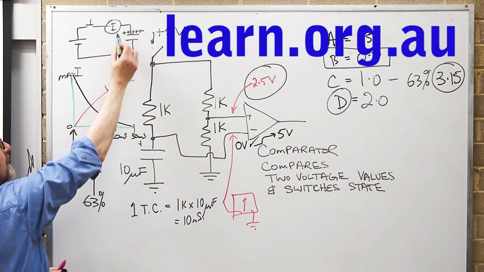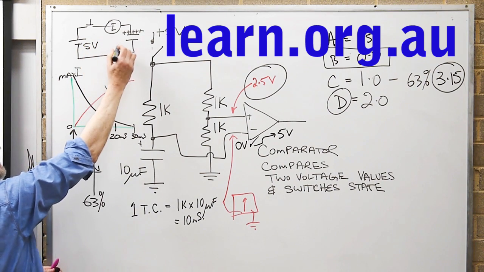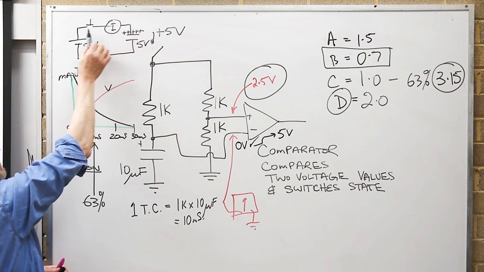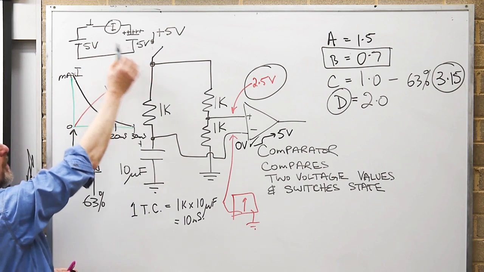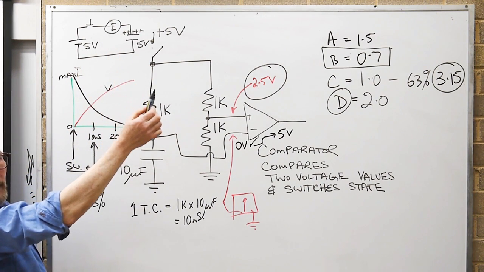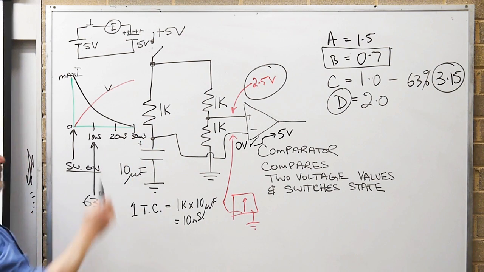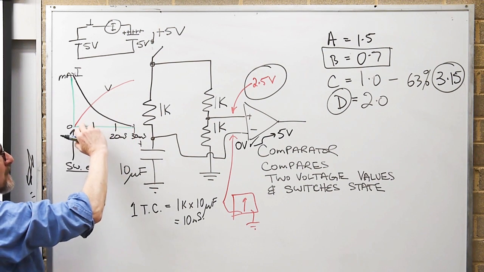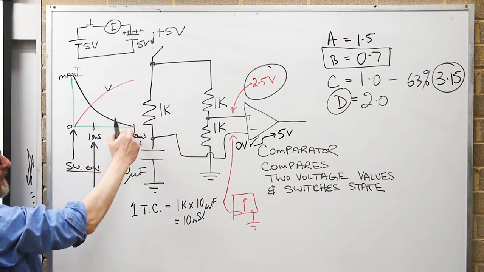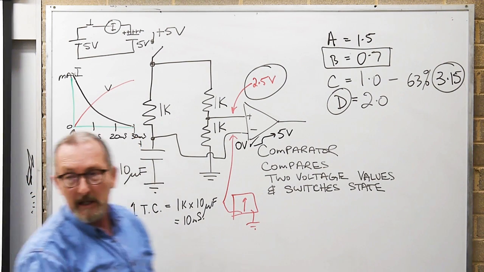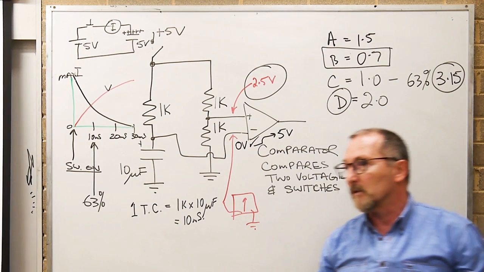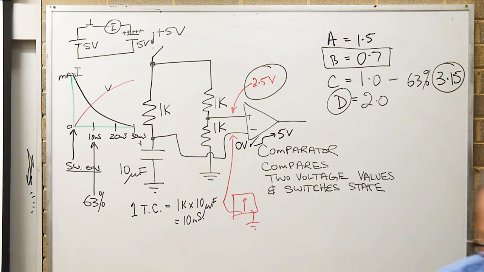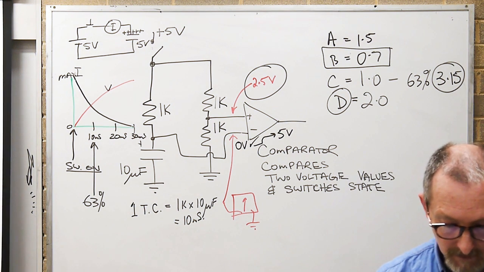And then once this is fully charged and it reaches the full 5 volts that we had there, we've got the same potential there as what we've got there. When we've got equal potential on both sides of the current meter, how much current is flowing? 0, exactly. So that's why the current drops down like that as it charges to fall back down to 0, and that's why the charge is maximum when the current drops down to the bottom. Any other questions about that? It's a fairly important question. All right.